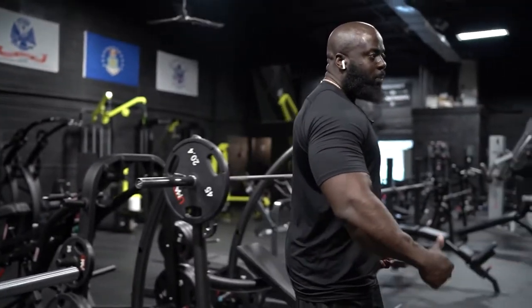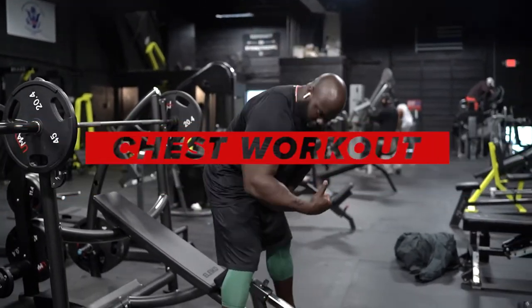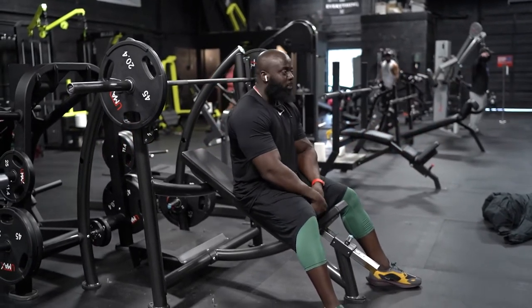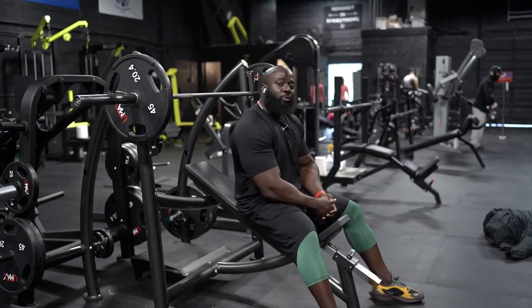What I'm gonna do is go into my favorite position, which is the incline, but in between the incline, I'm going to use what most of you were taught was a finishing motion. It's not a finishing motion. It's a good squeezing motion. That means we're gonna do a fly, okay?